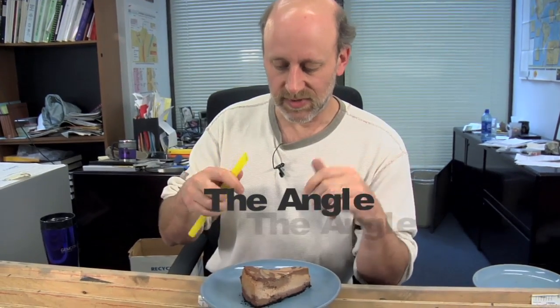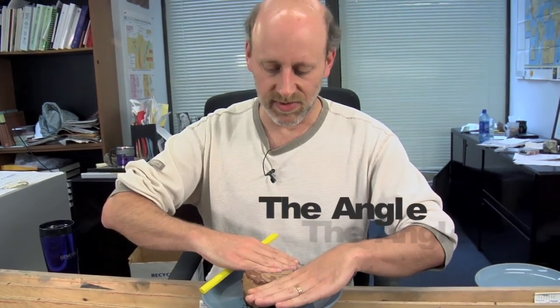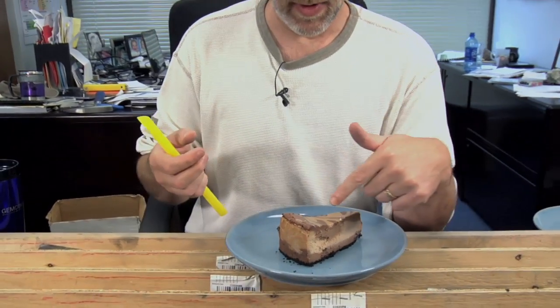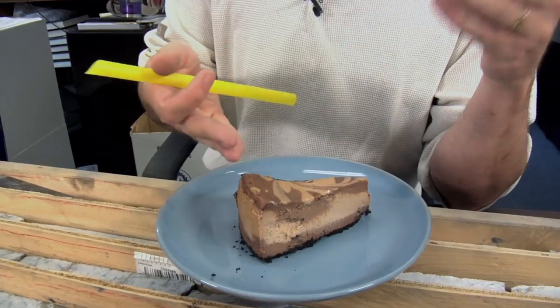Which way do I drill? Say you can't see the sides here — all we know is we have the surface of the earth. We've done some mapping, we've done some sampling. Say I'm interested in the dark chocolate here — that's our prospective geology. We always have a target, and what we're drilling for are veins. The veins are dipping at a certain angle in the earth; it's not just going to be flat underneath like a table. So optimally you're trying to drill down through this body at right angles so you get a true thickness of it.